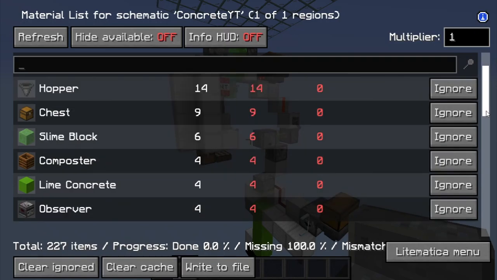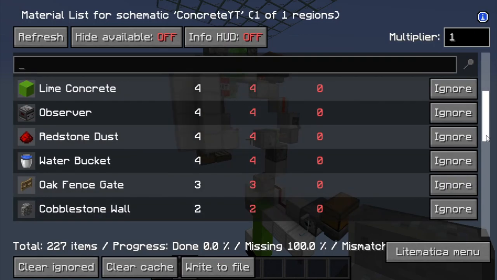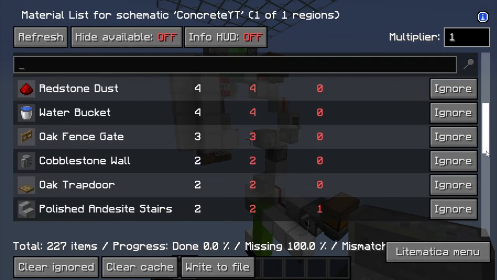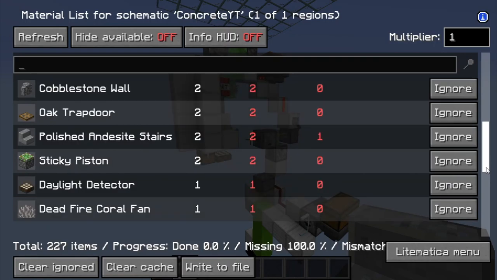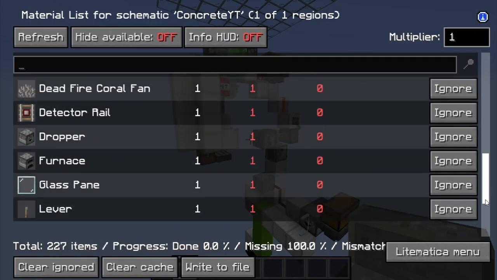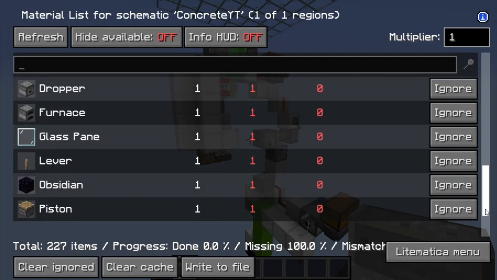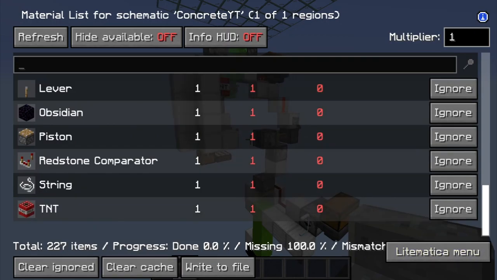They only reduce a little lag. 1 concrete block to block off the water. The other 3 concrete aren't really necessary, as I've mentioned earlier. 4 observers, 4 redstone dust, some water, 3 fence gates, 2 walls, 2 trap doors, 2 stairs, 2 sticky pistons, 1 daylight sensor, 1 coral fan. Remember, these can only be mined with silk touch. 1 detector rail, 1 dropper, 1 furnace, 1 glass pane or iron bar, 1 lever, 1 obsidian, 1 piston, 1 comparator, 1 string, and 1 TNT. Once you have everything, you can begin.